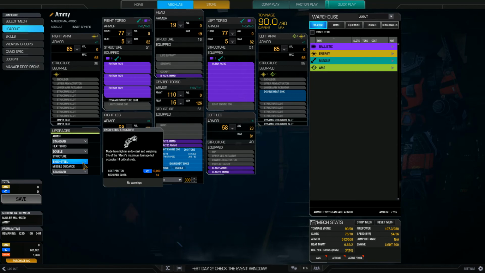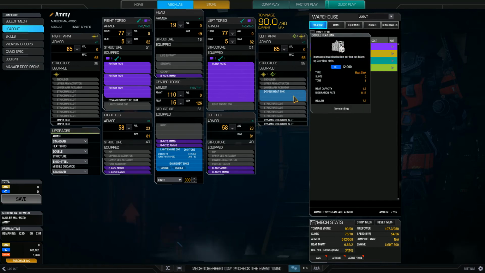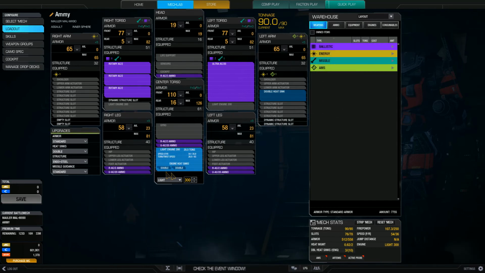Structure is an endo steel chassis with double heatsinks. Standard armor though, so, you know, there is that. And the engine is a light 300, so this mech has a blazing speed of 54 kph. Yes, indeed. Backup equipment is also 1 double heatsink in the left arm, 2 heatsinks in the central engine.